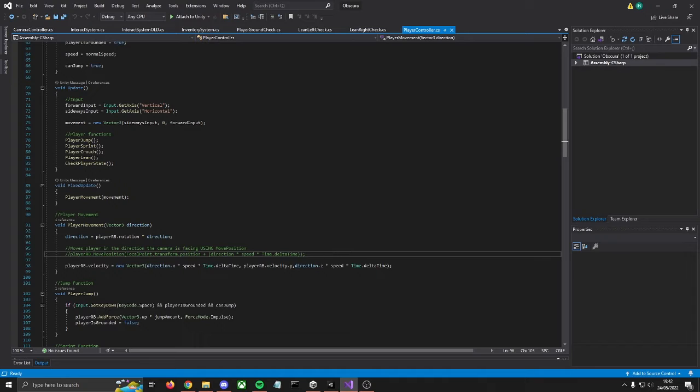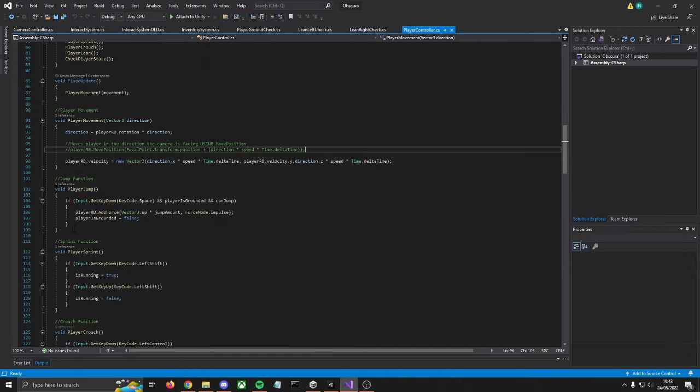So the way I fixed it was by using player RB dot velocity and setting it to the X direction times the speed times delta time, keeping the velocity.y as it was, and the Z direction, also times speed and times delta time. The reason why I had to put velocity.y in here is if I didn't do this, the player would end up slowly floating down after jumping, and that's because the velocity would override everything when it came to the movement. Either way, the movement is done in fixed update because it's physics based.